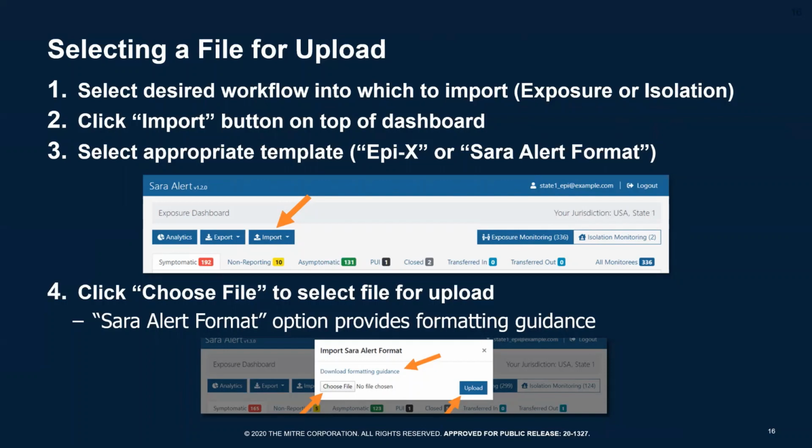If you select the Sara Alert format, as you can see from the screenshot, there is a link to download the most up-to-date formatting guidance, so it is highly recommended you do so before setting up your import file. Once the import file is ready to go, click the Choose File button and select your import file. Finally, select the Upload button to start the import process.